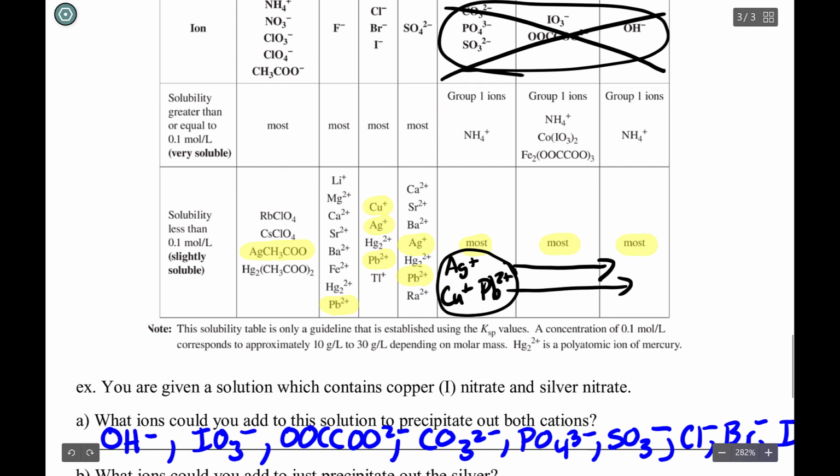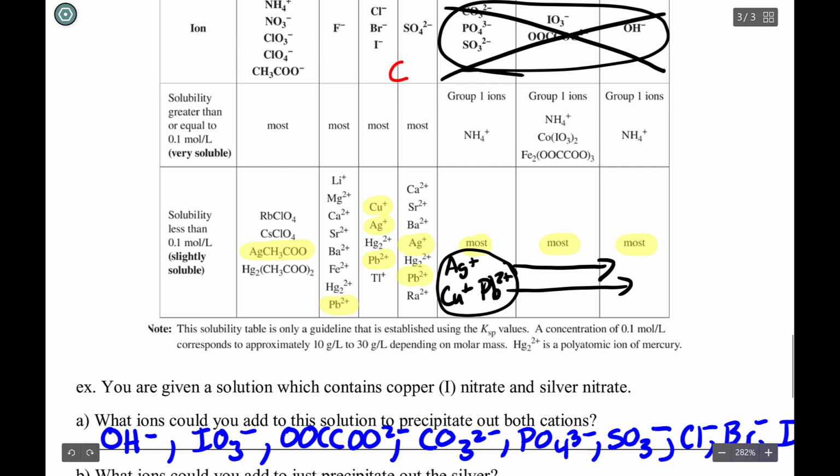All right, I'm going to keep moving this direction and we'll talk our way through this. Let's say I added a solution that had sodium sulfate in it to my beaker. What would happen is silver and lead would both precipitate out at the exact same time. That is going to be no good for me because I want to selectively precipitate out only one of them, and it's taking out both. I can't start with sulfate.